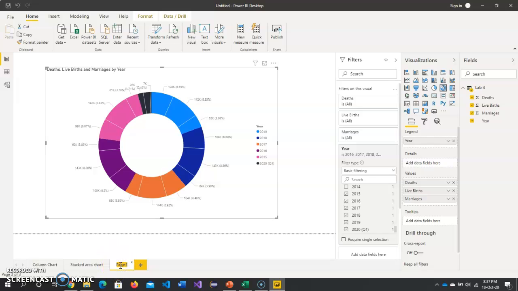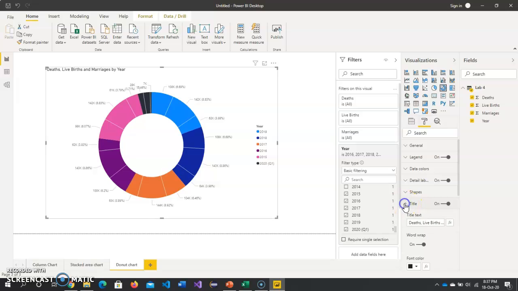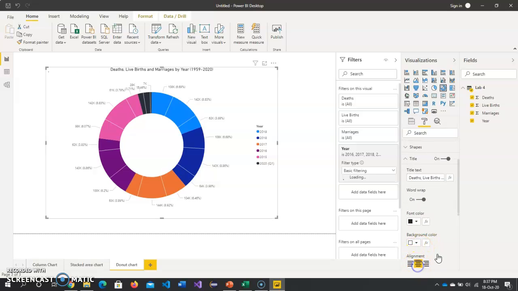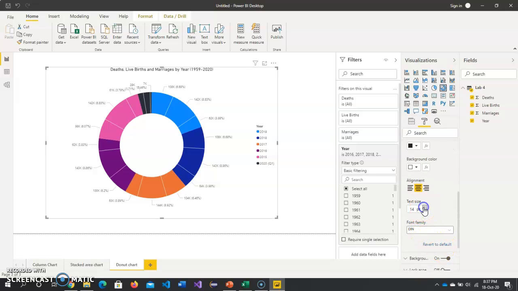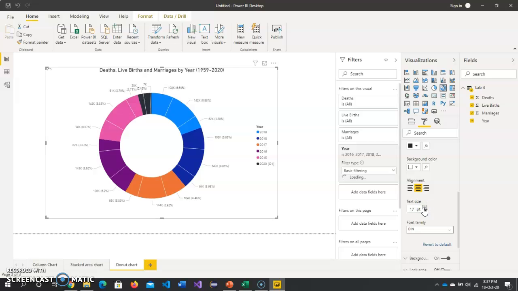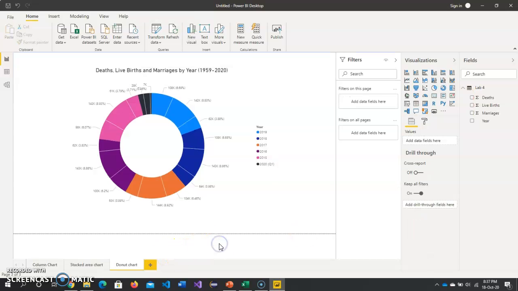Here I'm going to change the name to donut chart, and going to change the title again, 1959 to 2020. Okay, this shows a donut chart for the death, live birth and marriage by year between 1959 to 2020.